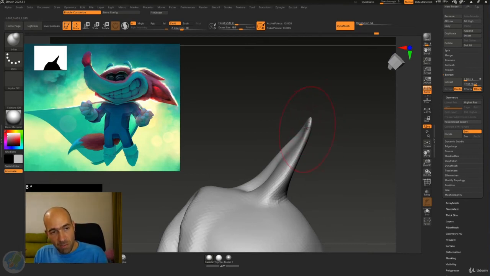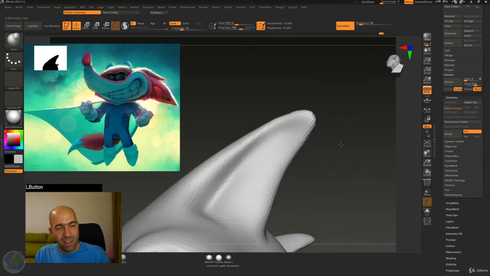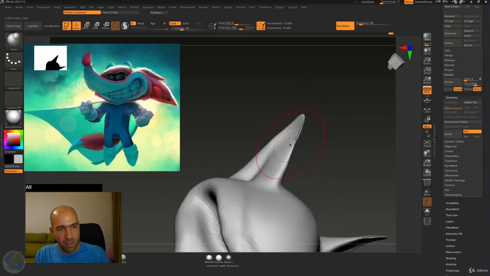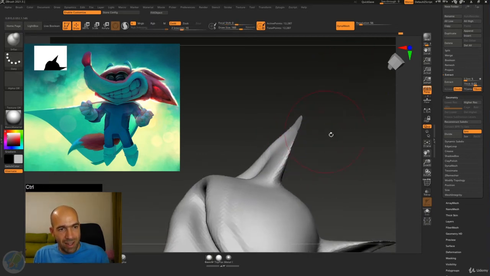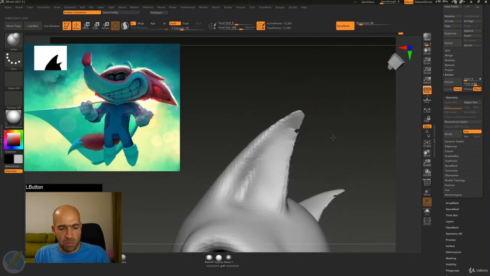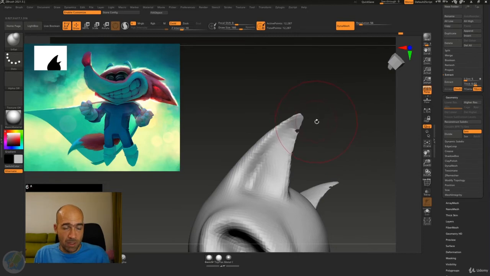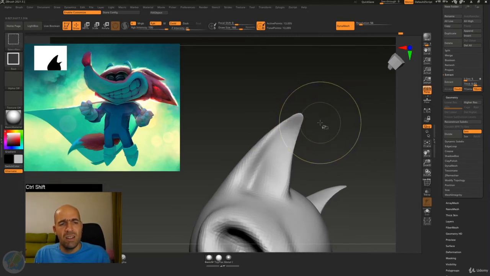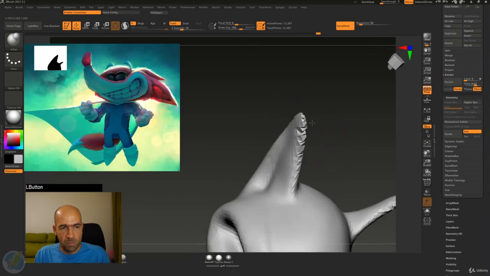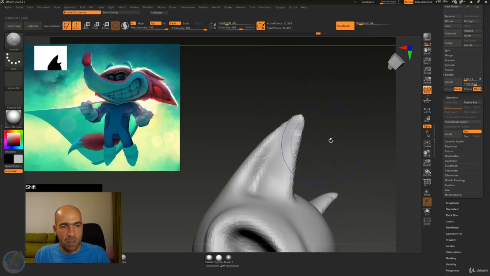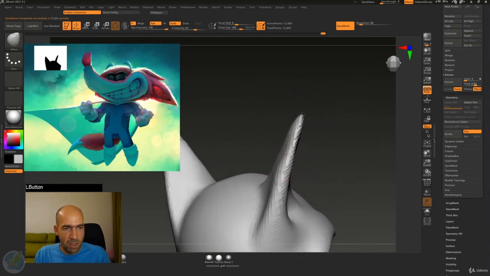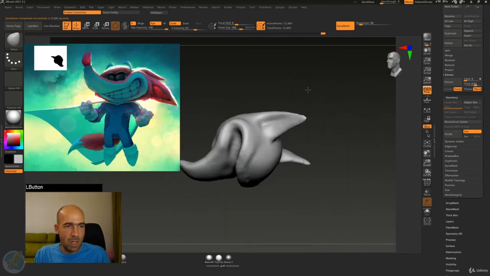Go to the inflate brush and inflate it, because when it's very thin, let's deflate it to show you. So I will deflate it and now it's pretty thin. Now when I Dynamesh, sometimes it happens this way, but it's not a problem. Even if it happens, you don't need to press Control Z and fix something. You just need to inflate here a lot to have more meat and then Dynamesh. And then it's okay, then smooth with Shift and everything will be fine. So be careful about those things.